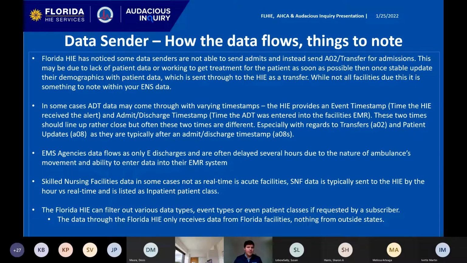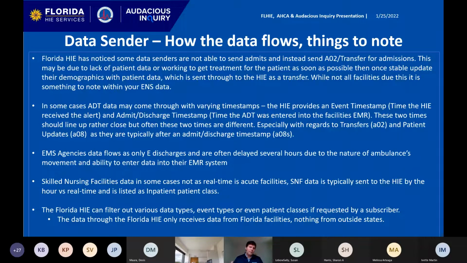That typically happens. And the same thing with admit and discharge timestamps for A08s. An A08 is a separate ADT that provides additional data that wasn't captured on an admit or discharge ADT. A patient comes in and maybe they're incapacitated, so there's no patient complaint because they can't speak. They update it once the patient stabilizes with patient complaint information, like I fell, or I hurt my leg.